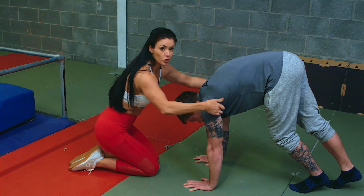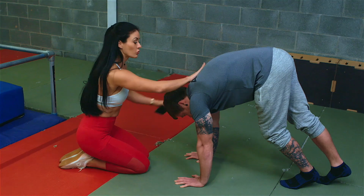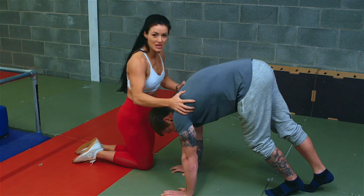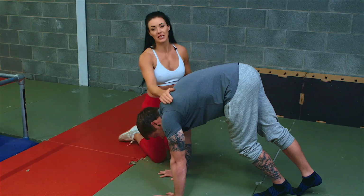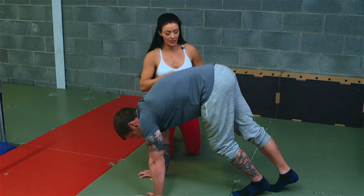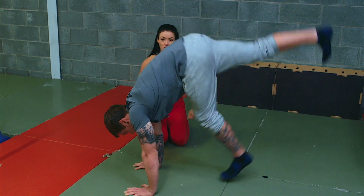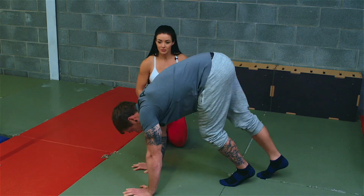Then you want to broaden through the collarbone, okay? And then really push into the back. His whole upper body is solid. Like if I rocked him, he's not going to move. This is the first thing that you need to work on before you handstand. Then you're going to bend one leg and you're simply going to straighten the back leg, come up on the toe and just kick. Just kick.